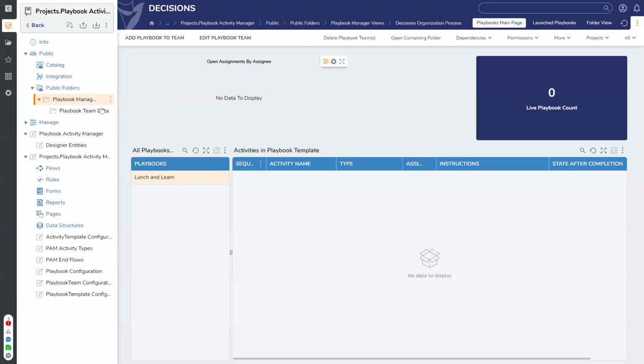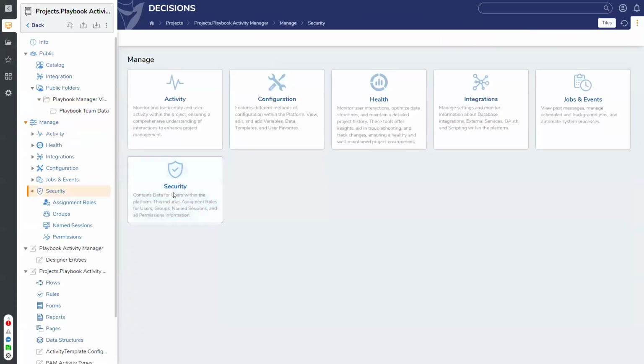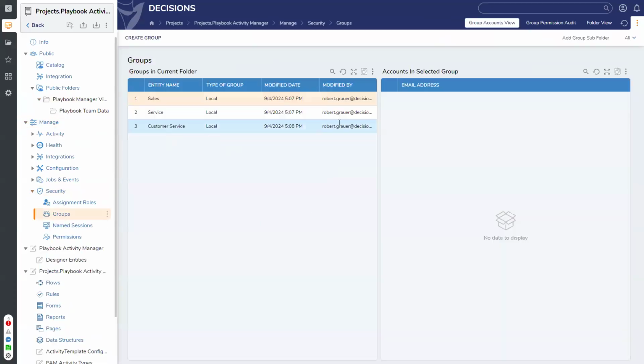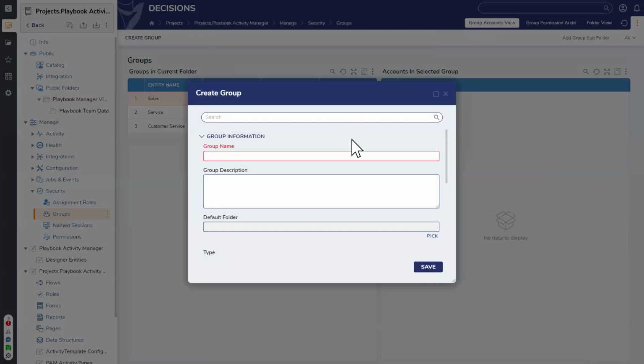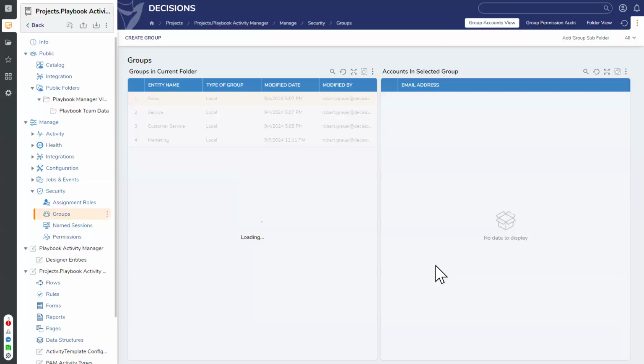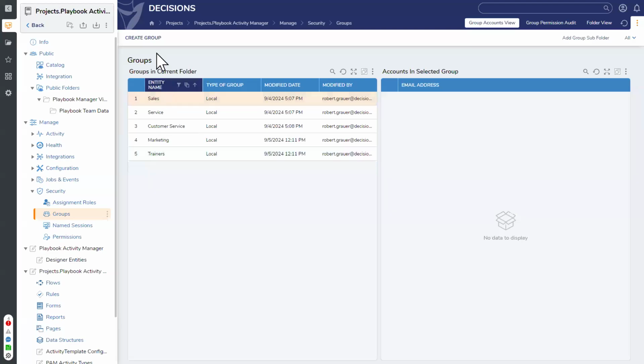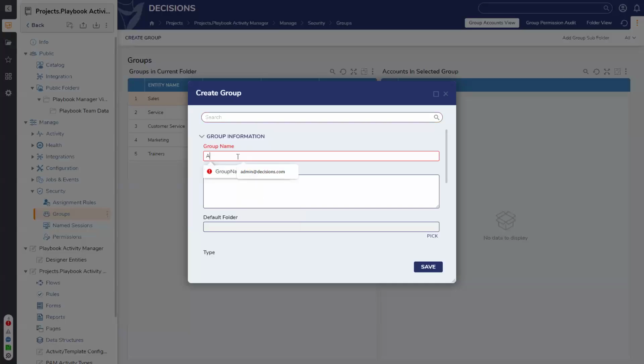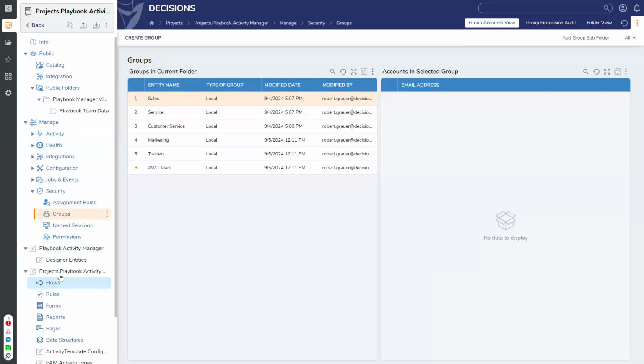Let's just go ahead and do that really quick, because I've got time until a question drops. I'll make a security group. I'm going to call this marketing, create a group. This group's called marketing. It might have users in it, it might not. For now, it doesn't. We'll also make a trainers group. And we'll make one more group just for fun, something associated with lunch and learn. We'll call it AV team, audio visual, or AV/IT, even though that is me, or that is us, just for some grouping action.